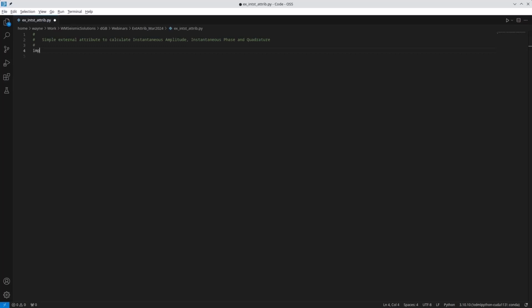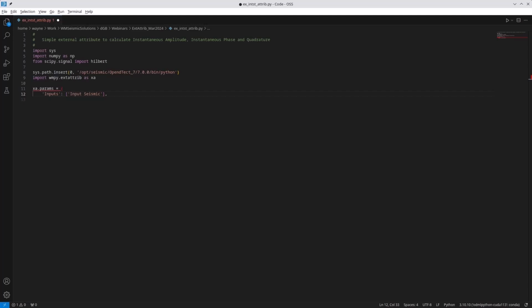First, the code imports NumPy and the Hilbert function from the SciPy signal module. The Hilbert function will be used to compute the Hilbert transform of the input seismic data. Next, the exattrib Python module is imported. I add the bin/Python folder of the OpendTect installation to the Python path, so the import can find the module. Next, the code defines the xa.params Python dictionary that describes the attribute's UI.